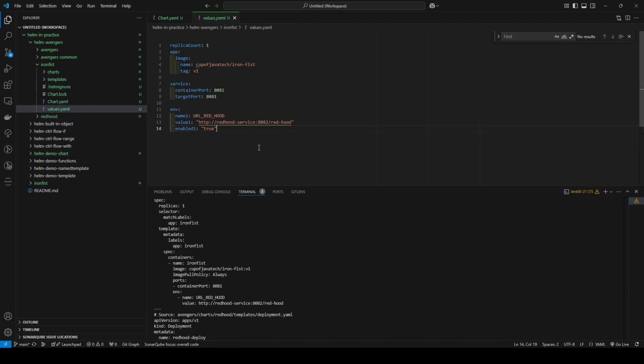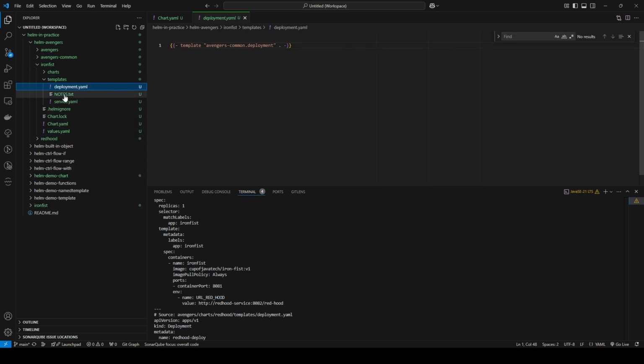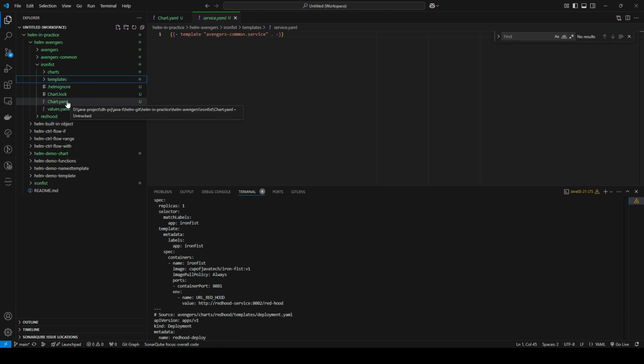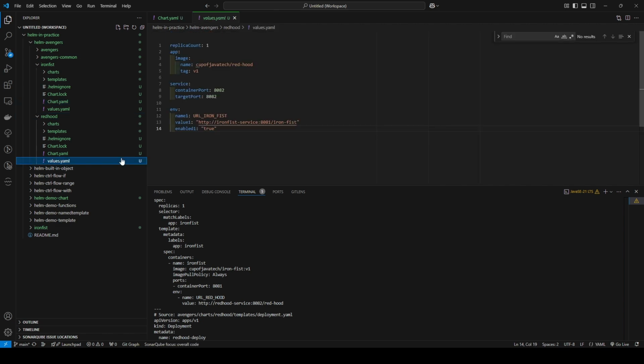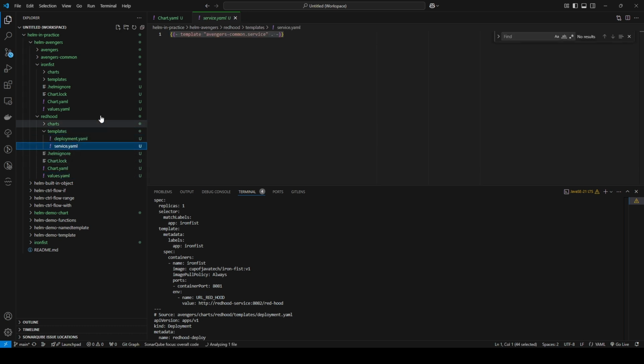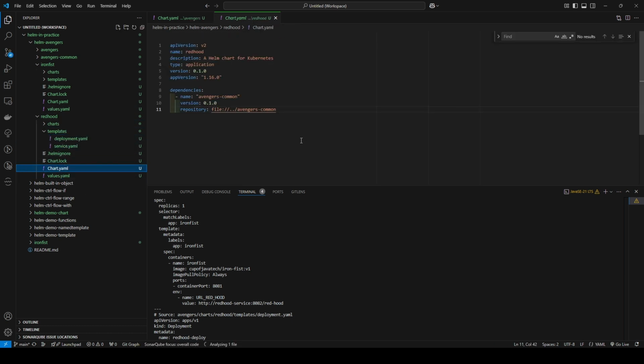We just updated values.yaml and everything else is coming from the deployment and the service objects. We also added the dependency of the Avengers common into the Iron Fist chart.yaml, and we did similar for the Red Hood. We just updated the values.yaml and everything else remains the same, right?